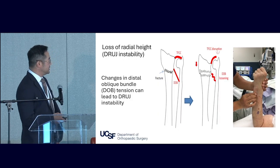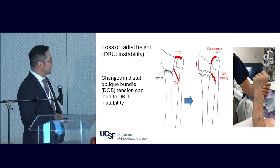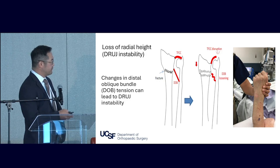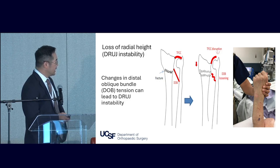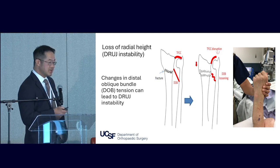Likewise, you could also see this in a distal radius fracture where you have shortening and you have loosening of the DOB and the TFCC tear. And like this video I showed, the DRUJ can be quite unstable if you have that. This is actually a malunion case, but it illustrates how unstable a DRUJ can be if you have shortening of the radius.